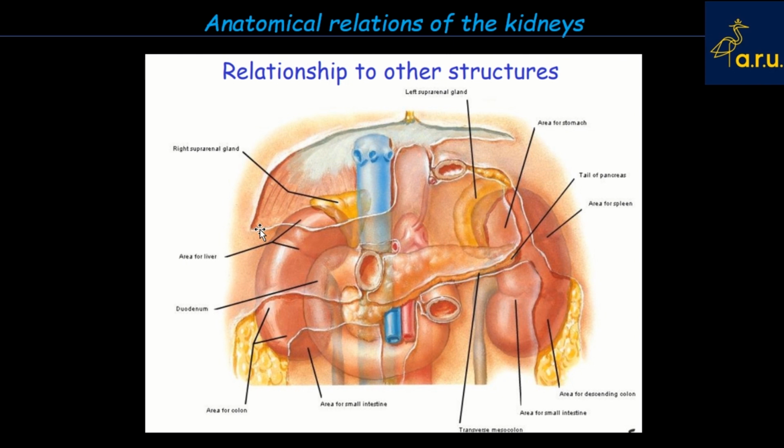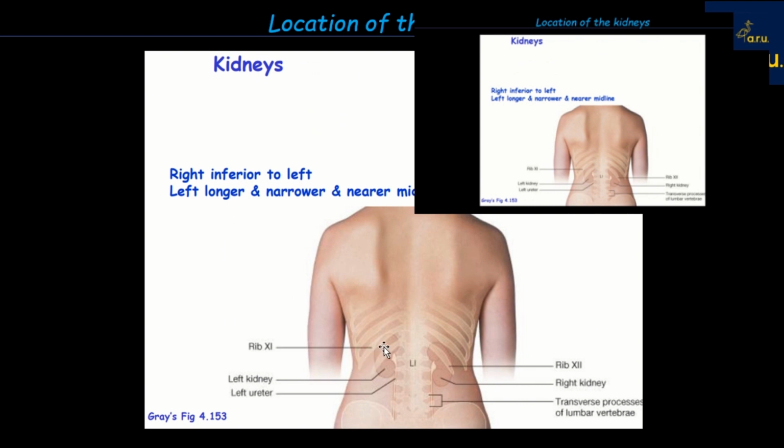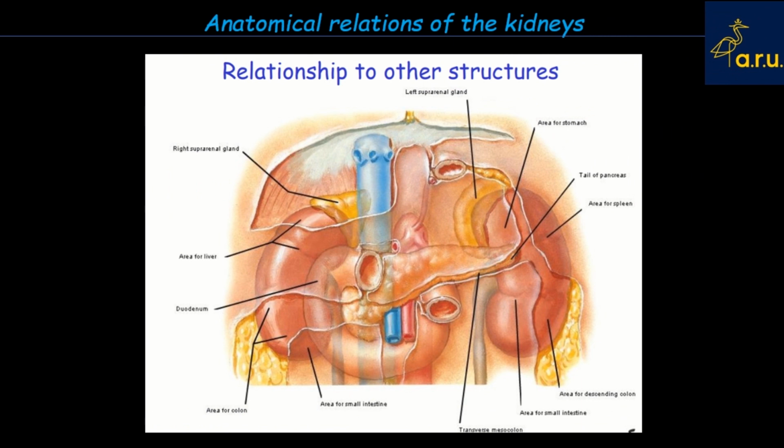Behind the diaphragm, if you look from the posterior side, we can see that the kidneys are related to the ribs over here, to the 11th and the 12th ribs, which are the posterior relation of the superior poles of the kidneys. Since both the diaphragm and the ribs are extending behind the kidneys, the peritoneal extension between the diaphragm and the ribs, which is the costodiaphragmatic recess, is going to be extending behind the kidneys as well. So from front to back, behind the kidneys, we've got the diaphragm, the costodiaphragmatic recess, and then we've got the ribs serving as the posterior relations of the kidneys.